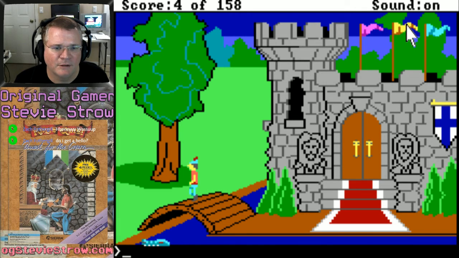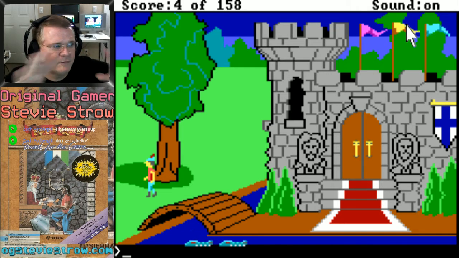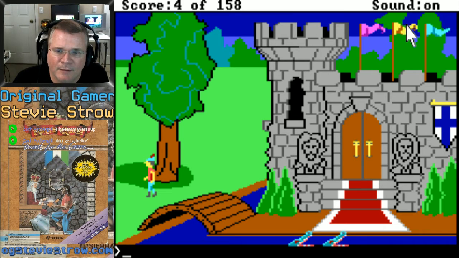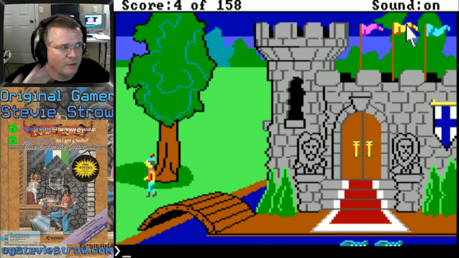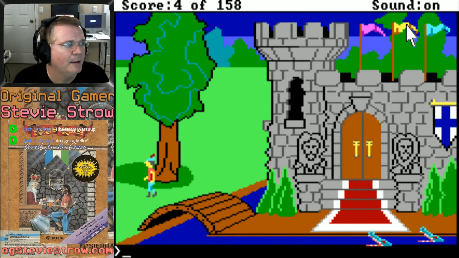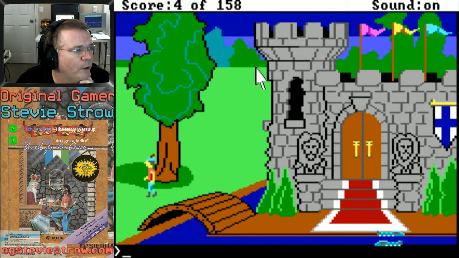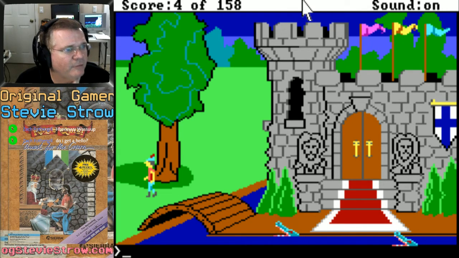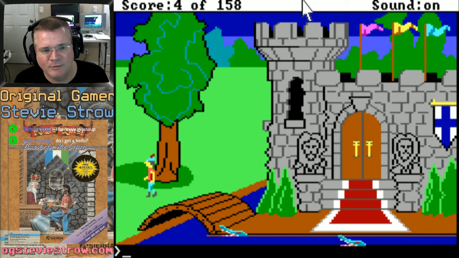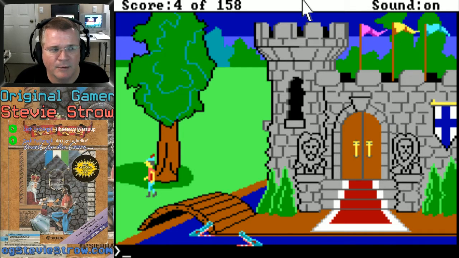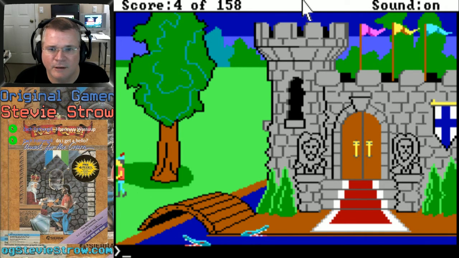All right, so I've just left the castle. Now, this is an interesting way this game plays out. You move from screen to screen. It doesn't scroll, so it just switches screens. But these screens make up a mosaic of a fairly large countryside, and you kind of have to remember where you are, where you were, where you're going, and you can get confused very easily. If you look online now, you can find maps of this where people have taken screenshots of all the different screens and put them together to make a map. You can search for King's Quest stuff online.